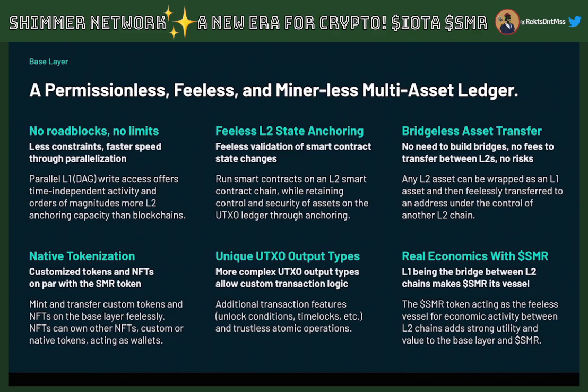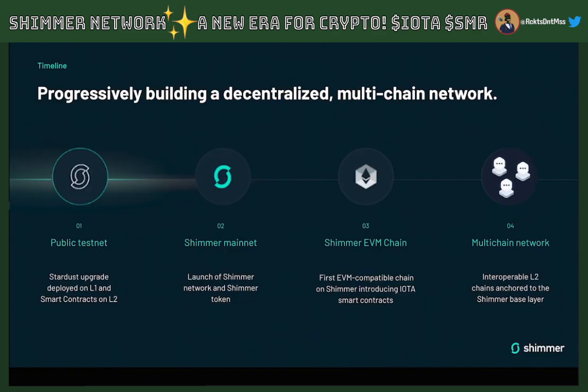For gas fees, with the added functionality to the governance contract, the chain owner can decide what token the fees are charged in. That means it can be in Shimmer, or later in IOTA, or any native asset they choose. They can decide how many tokens are charged per gas unit and where the collected fees will end up — it can be a ratio between chain owner and other validators. With no miners, there's also no MEV or miner extracted value. This allows you to build dApps that won't be taken advantage of by bad actors trying to front run your transactions.